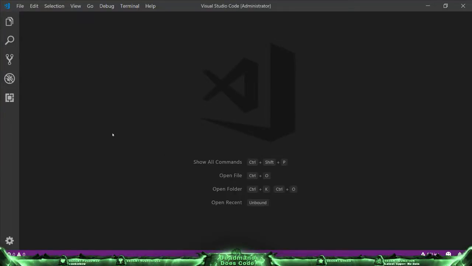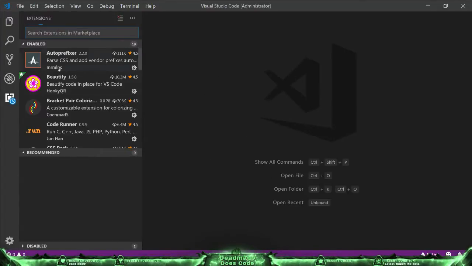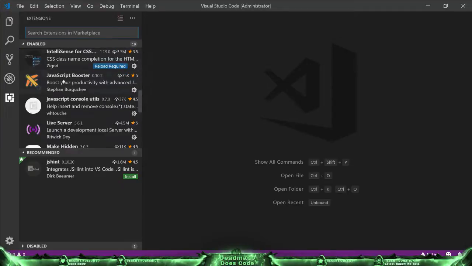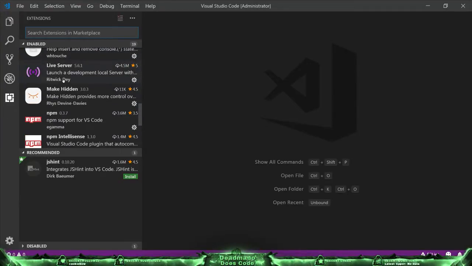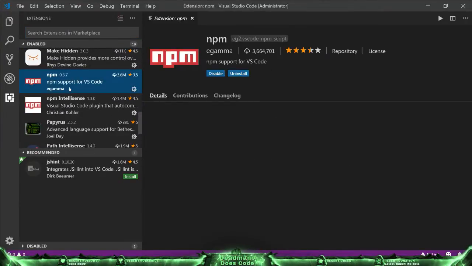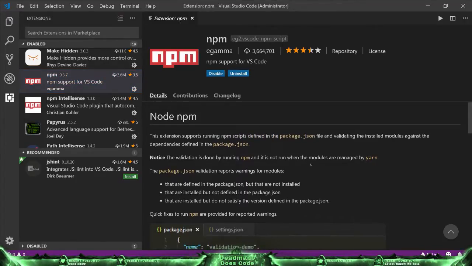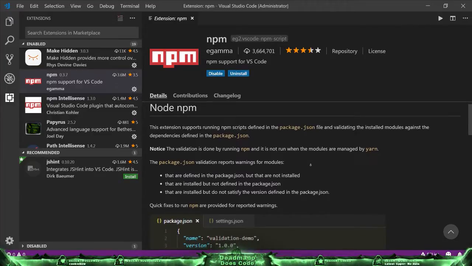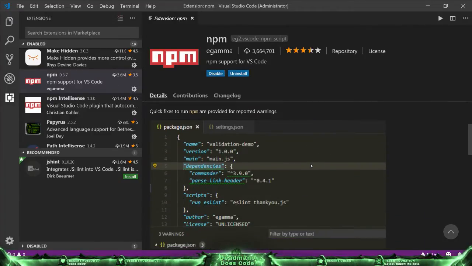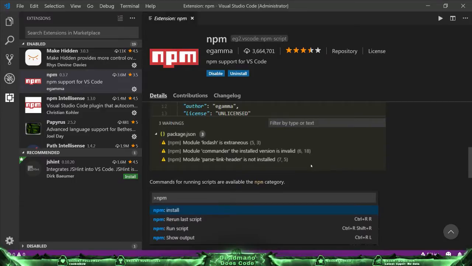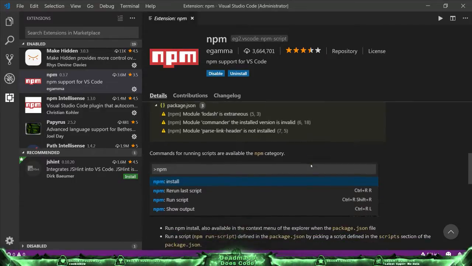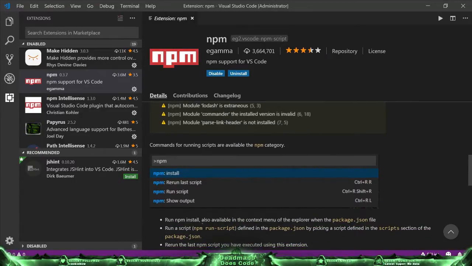CodePen is CodePen, huh? Don't I have an NPM package manager already, as one of my extensions? Yeah, I do. So we can npm install.